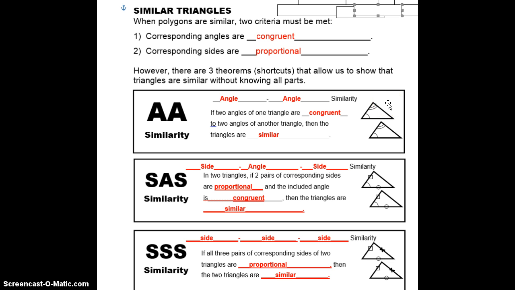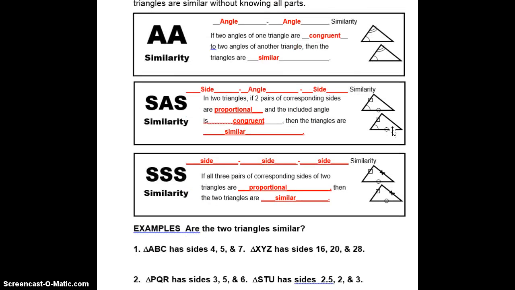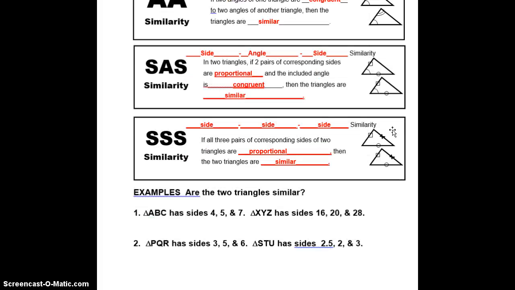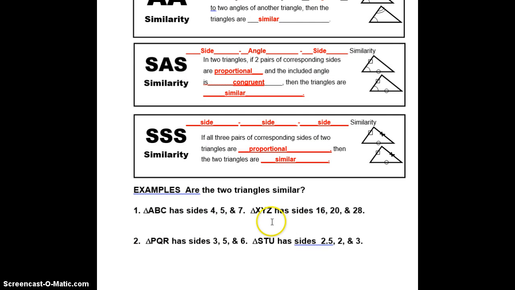All right, so let's put it into action and let's see if we can determine if triangles are similar and decide what the reason is. And these are the only three reasons we have. So AA, SAS, or SSS. Okay, so we're going to look first at what if we don't have a picture? What if all we have are these side lengths? For some people that may kind of wig them out, but it's actually fairly simple.